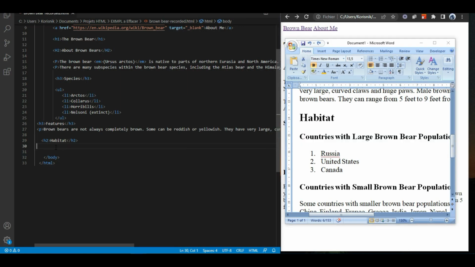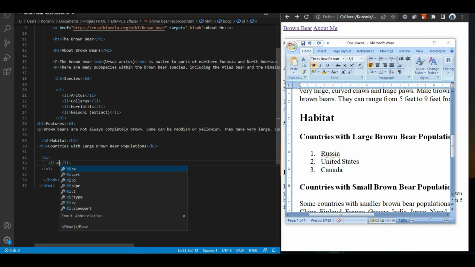Copy. So we have here, let's say, h3. Okay, it's always like a title, and then we have our ordered list. So friend, here we are writing ol as ordered list, and then we are going to add a list item. The first one is Russia.